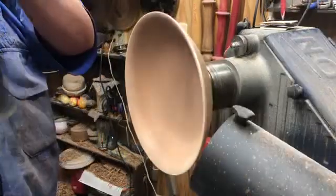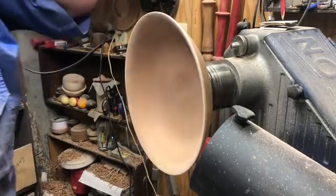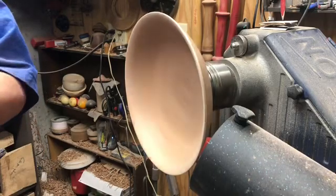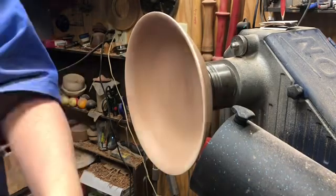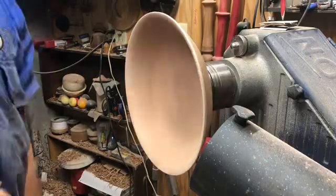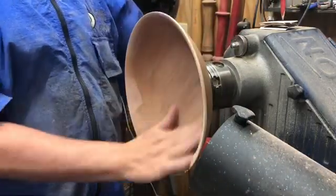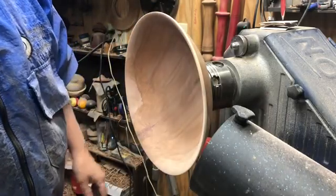A couple of things I just thought of that I should have mentioned earlier, that with your sandpaper, regardless of what brand you use, some of the best advice I ever got was from a long time turner, who's not with us any longer. But he made the statement one time: use your sandpaper as if somebody else is paying for it. That is some very, very wise advice.